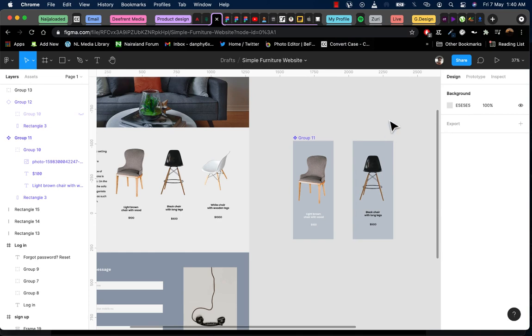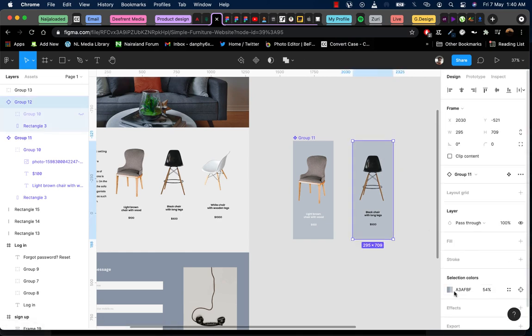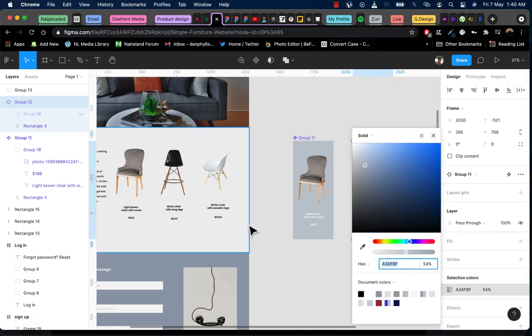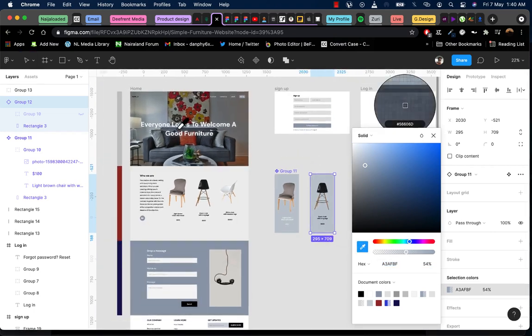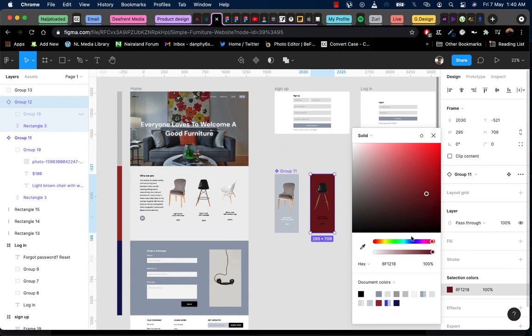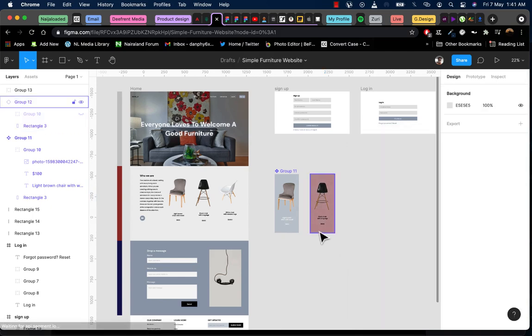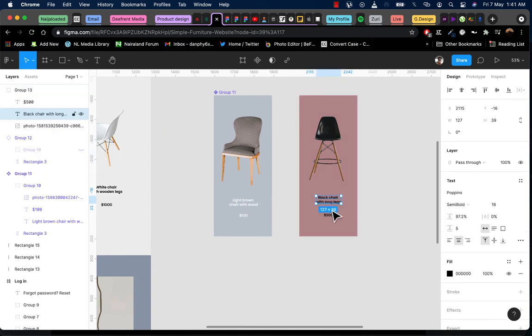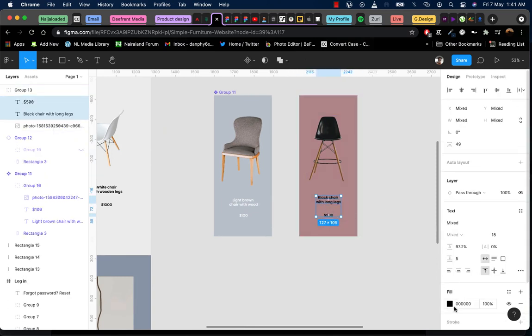Now you can change the background of this to, let me see, what color should I pick from this? Let's see, this, just to make things interesting. I can reduce the opacity. Yeah, this is okay. Now change the text. So white.